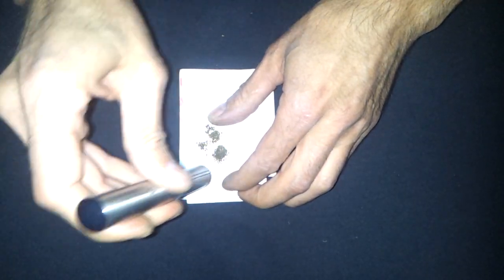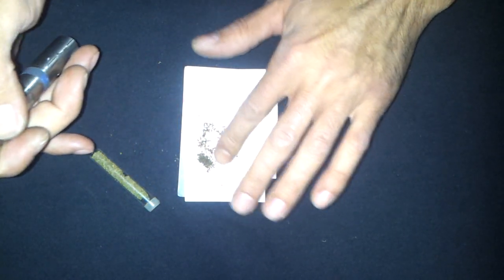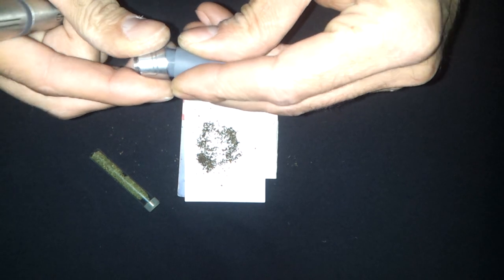I'll show you how much is in there. It does do a good job — the taste is average, maybe slightly better. As I do burn-offs, it gets increasingly better. I've already done two sessions in a five-minute video. I'm going to show you the ABV — it's pretty uniform. As you can see, that's the amount of herb that fits in the chamber. There's no reason to pack more because you only have a minute. I did try taking the ceramic piece out and it doesn't hold the screen in, so you need that ceramic piece — they designed it to push up against the screen, otherwise it flaps around.